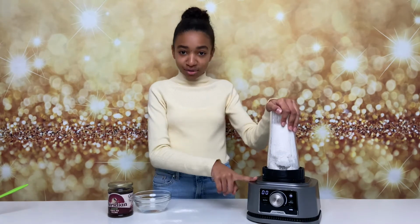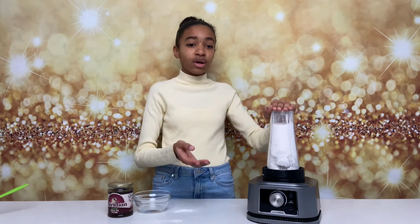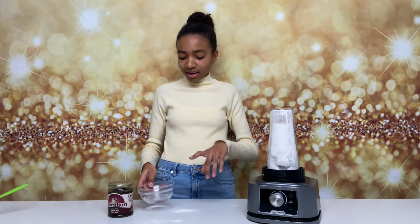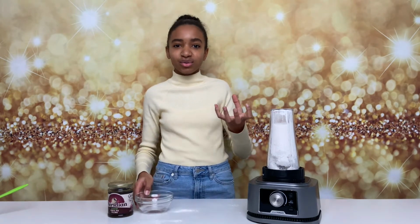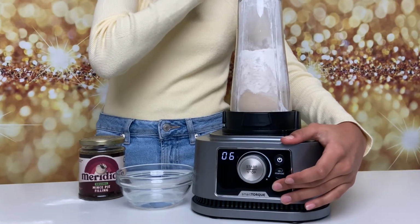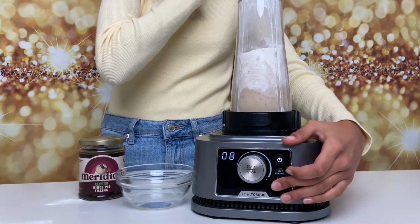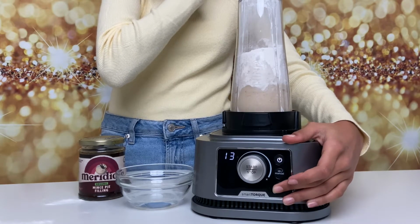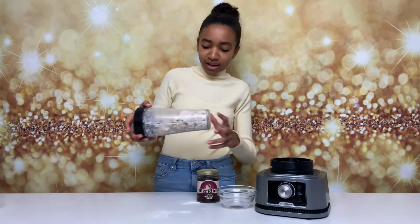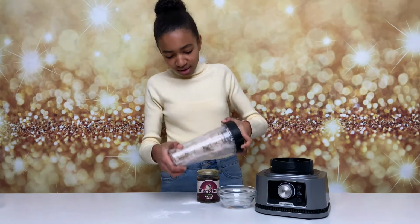But yeah, what I'm going to be doing is using the pulse mode because I feel like I get a lot more control, because you just want this to go to a fine breadcrumb consistency. And then we're going to be adding some water later, and that's when you'll want it to start coming together as a dough. So at this point, I feel like it's a pretty good consistency. As you can see, I feel like that's quite good.